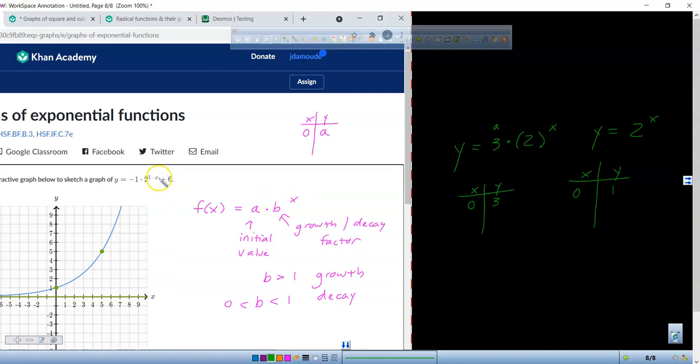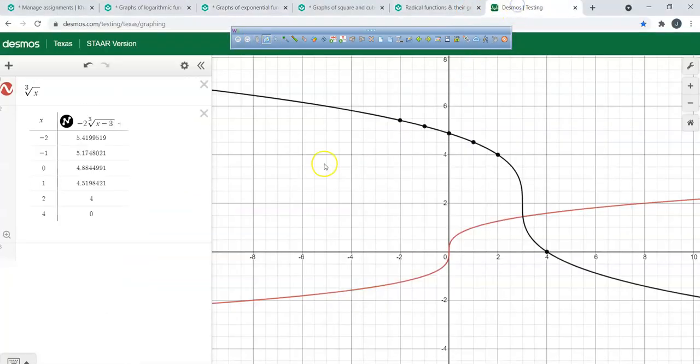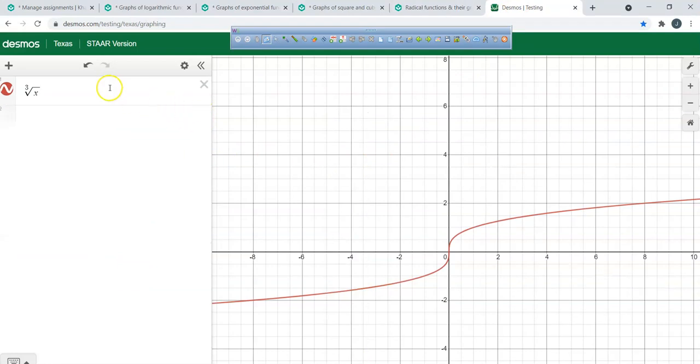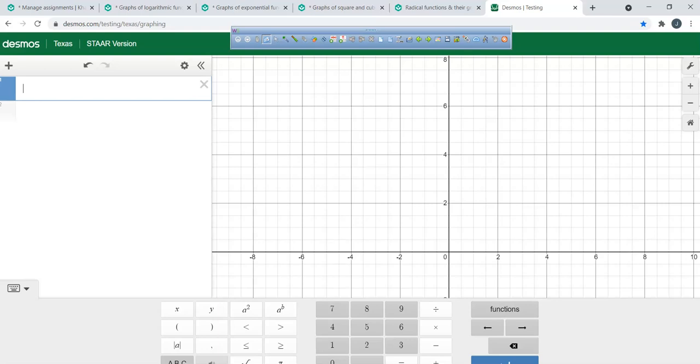Okay, so if you guys would please, let's go to Desmos real quick. This will make a lot more sense if we just do it in Desmos. You'll see the pattern, and you'll be happy. Well, you won't be happy because you're teenagers, but you'll be semi-content. Okay? All right, so here we go.